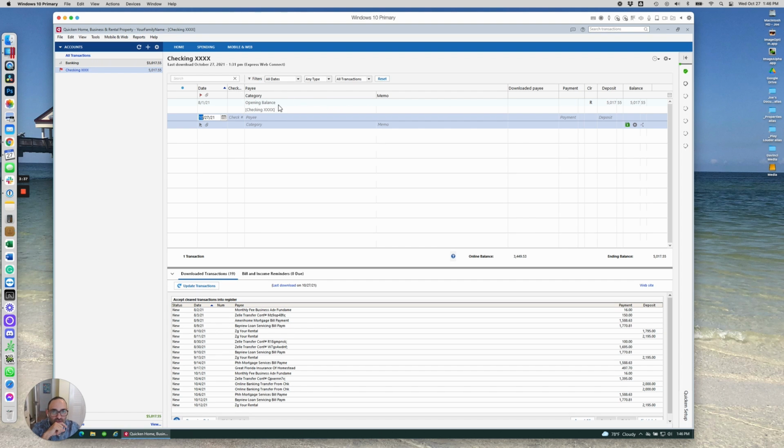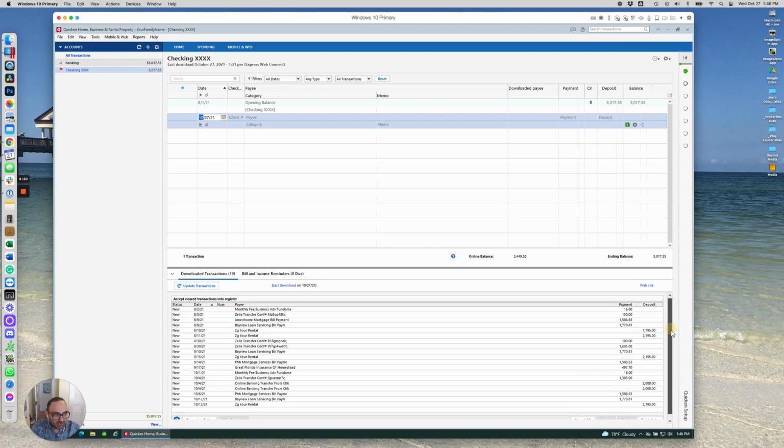You're also going to see here opening balance. So when you set up an account for the first time, Quicken's pretty smart. It downloads what it's willing to download. And then after all this is put in order for your online balance and your ending balance in your register to match up, it puts in this opening balance kind of adjustment amount so that everything is in line. Now, because we're going to go all the way back to January 1st, what I'm going to do eventually is change this amount, because I'm going to need to get the opening balance on December 31st, 2020. But I'll walk you through that.